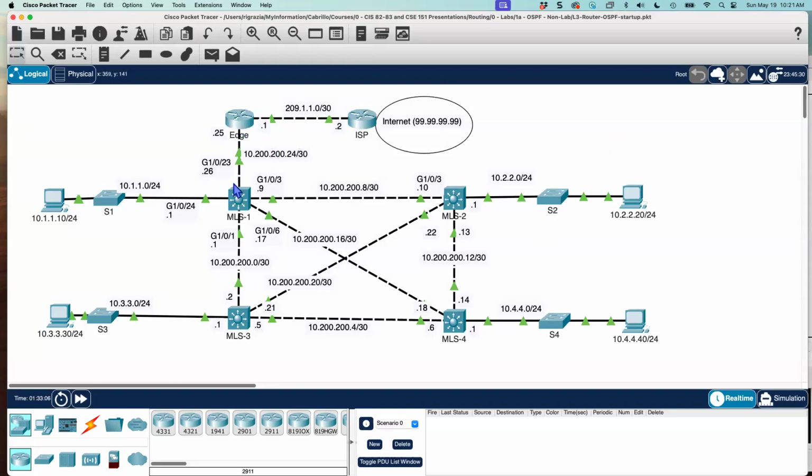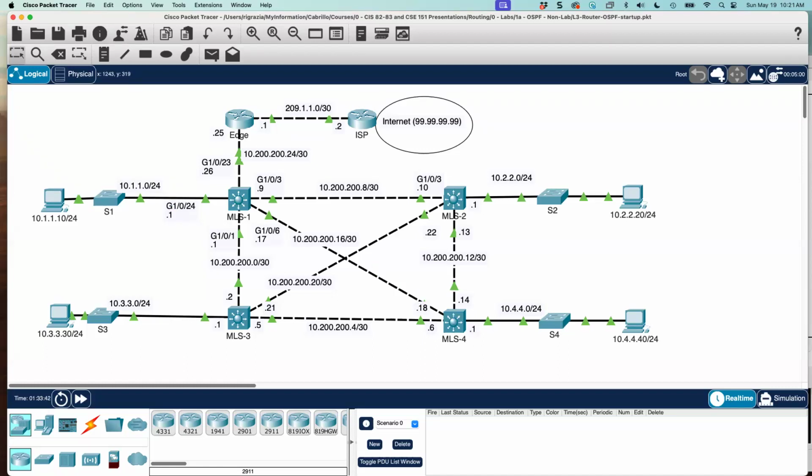But all of our inter-router links, they're broadcast, they're Ethernet, but there's just the 2 of us. That's all there is. We don't need to decide who's a designated router, who's a backup designated router, because there's just the 2 of us. We don't need to worry about that flooding that can happen when we have multiple routers all connected, say, by an Ethernet switch, all sharing the same layer 2 segment.